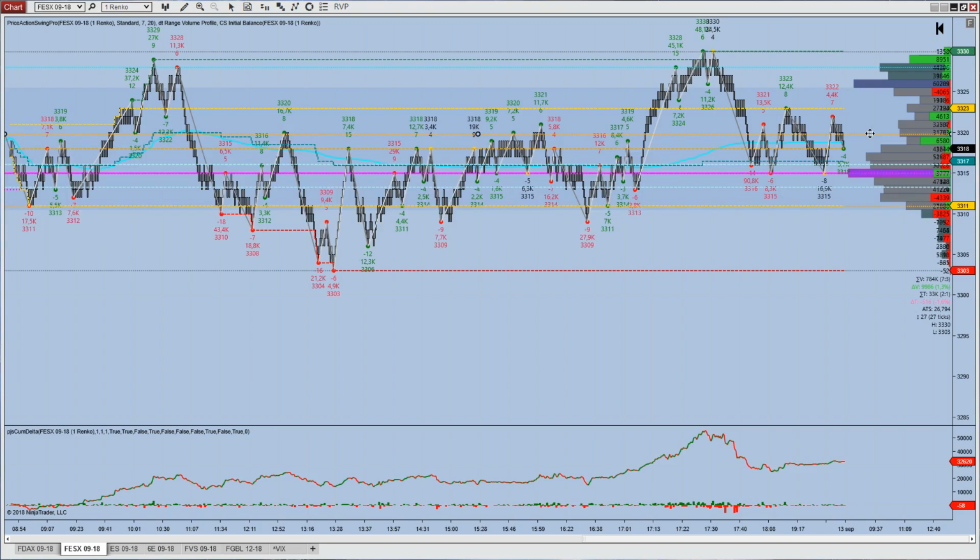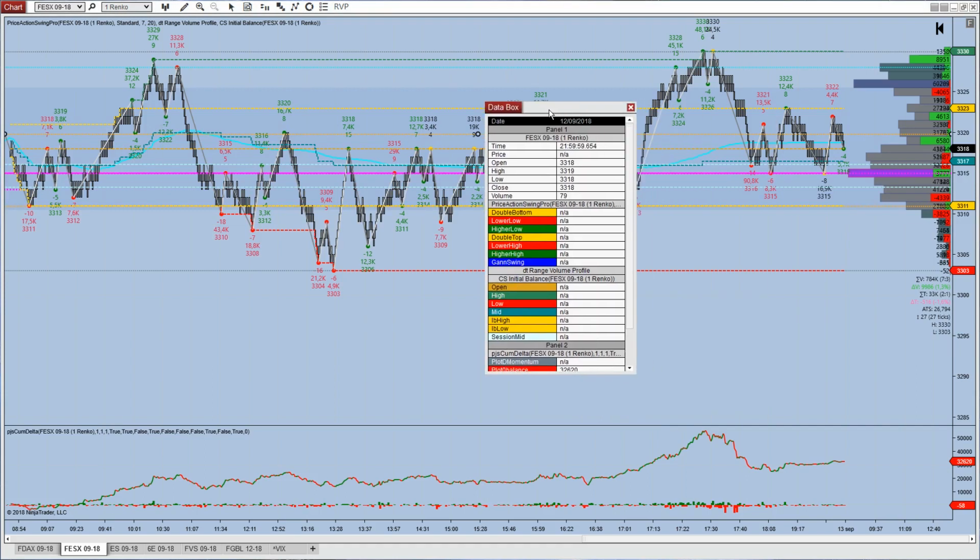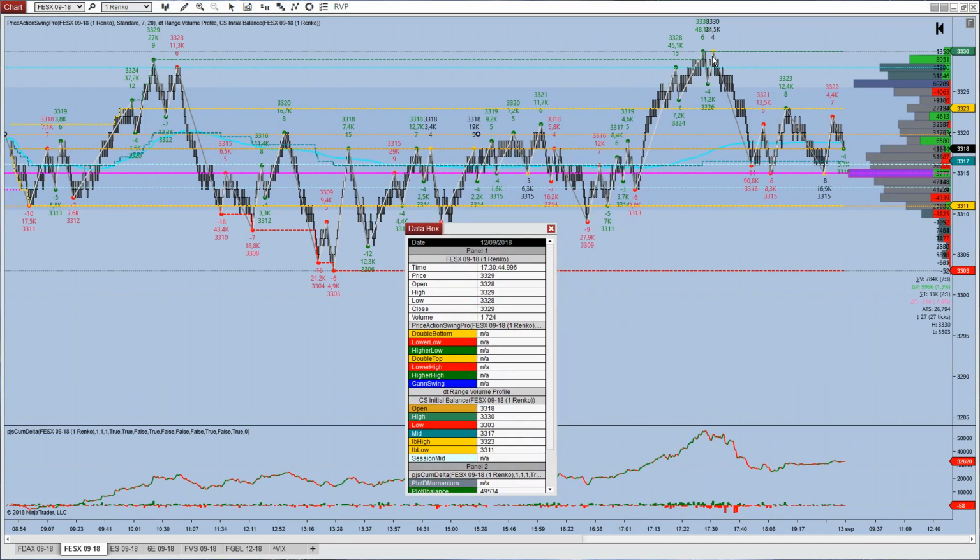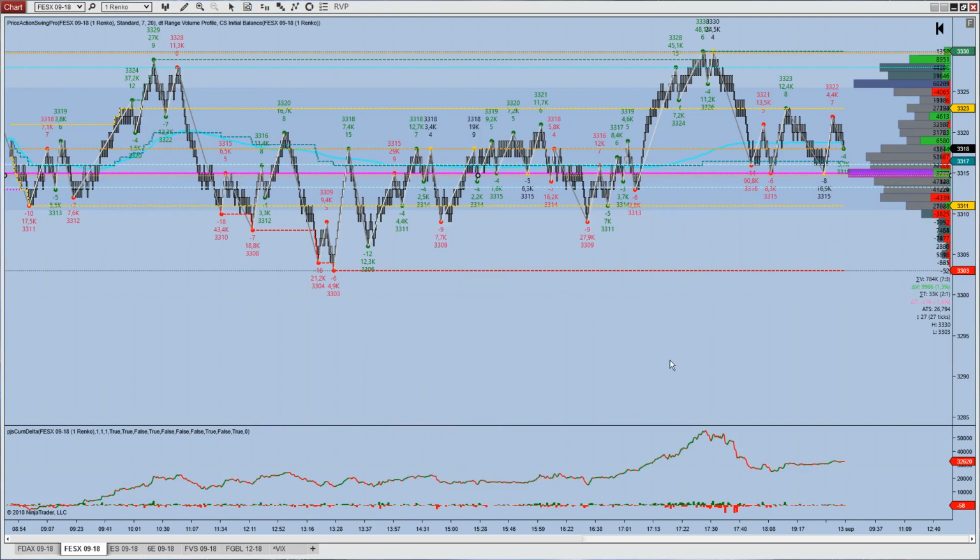So in this case, for the high, I'm going to use this little tool just to make sure I get it right. The high is the same as today's high, as it was right next to the close, and the low for this overnight session is the POC. So with this setup done, this chart is ready for the next day.